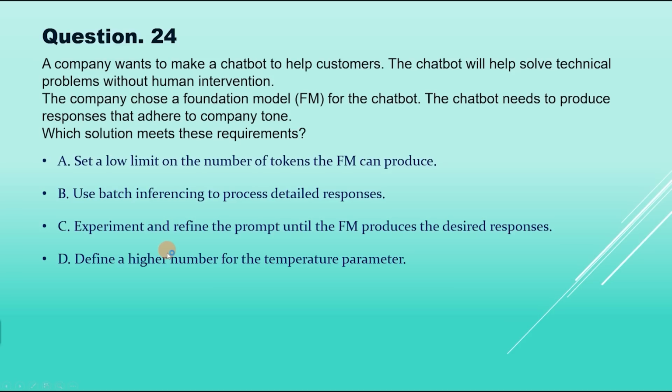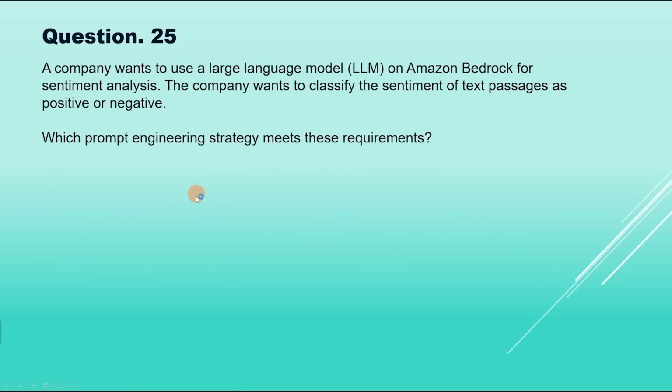The correct answer here will be option C, experiment and refine the prompt until the FM produces the desired output or desired responses. And this is because refining the prompt is the key to aligning the chatbot responses with the company's tone and guidelines. Foundation models respond significantly to how prompts are phrased, making prompt engineering a powerful tool for achieving the desired behavior. So experimenting and refining the prompt until the FM produces the desired output is the correct answer here.